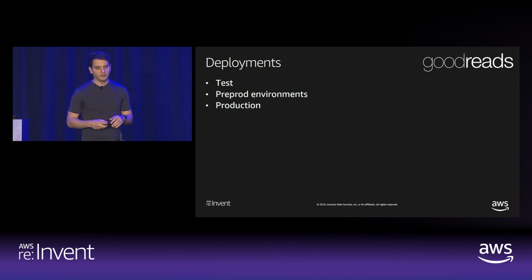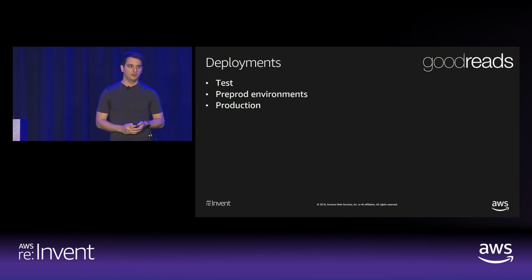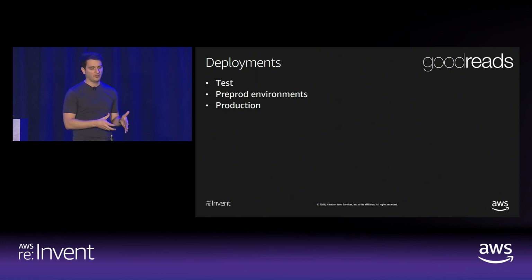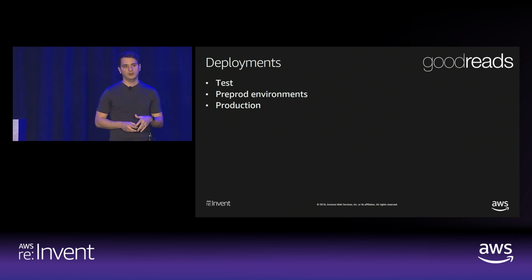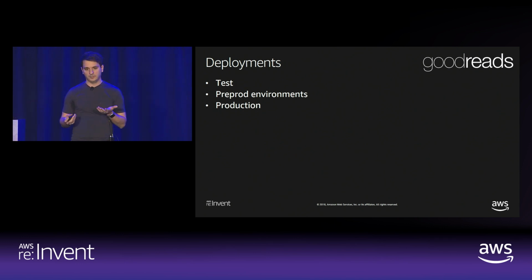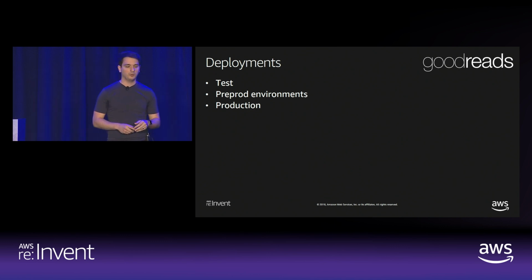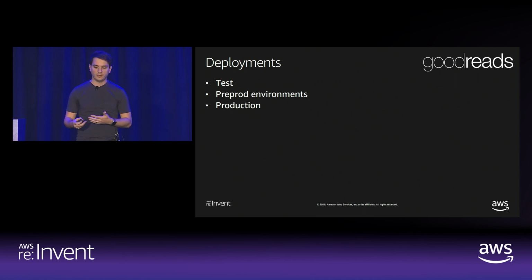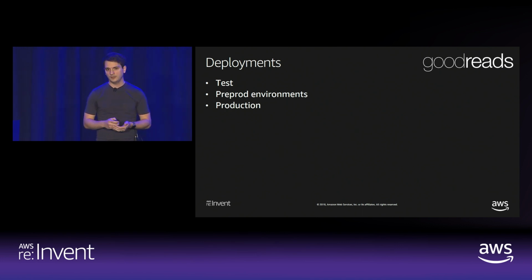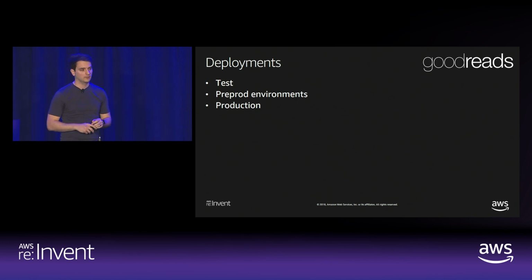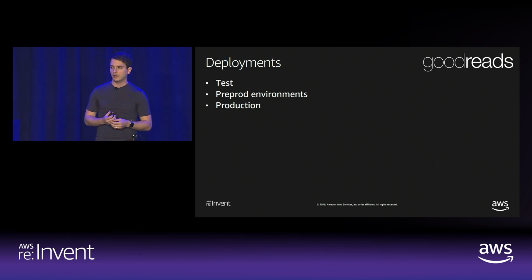So at Goodreads, we use a pipeline to manage this deployment process of our backend and the AppSync related code. First things first, we run those tests. And if any of the tests fail, we know that we can't proceed, so the build breaks, and the deployment is blocked until the test failure is addressed. After tests pass, we move that code into beta environments, and these environments are available for other services to run integration tests against, and for the service itself to run its integration tests. So if we fail, we know that an API contract has been potentially violated, and we need to address that.